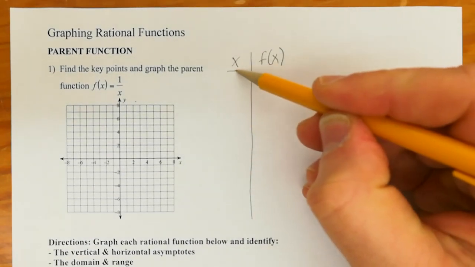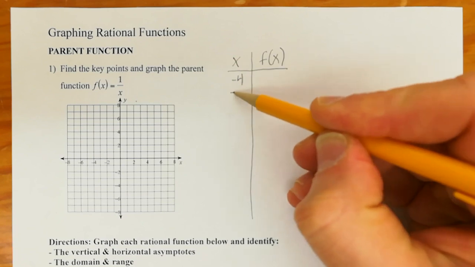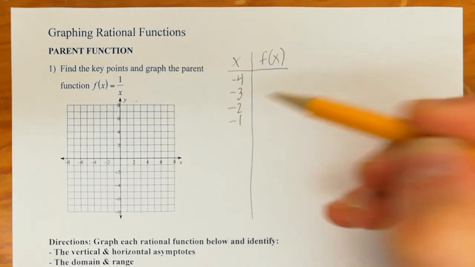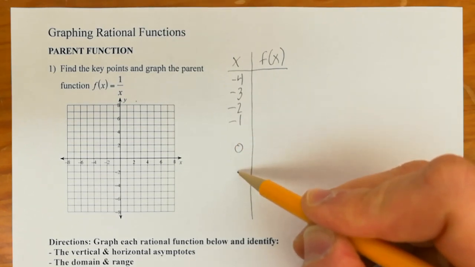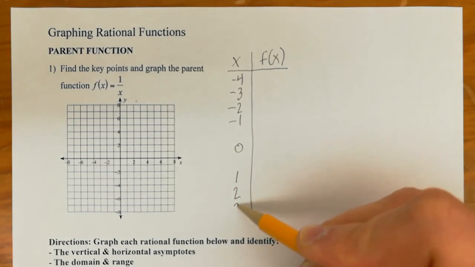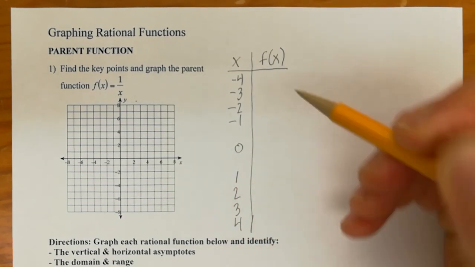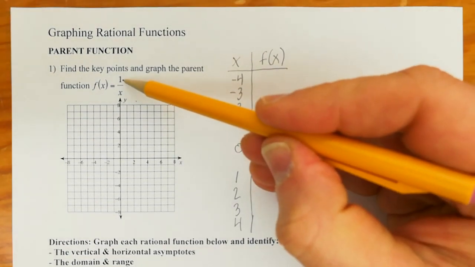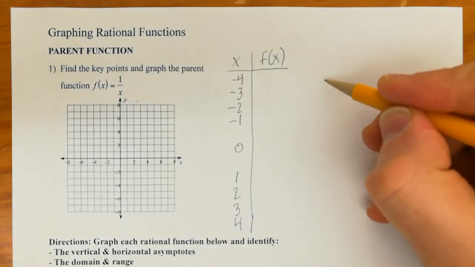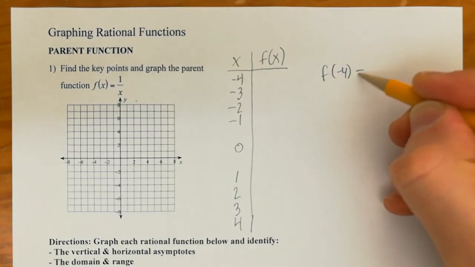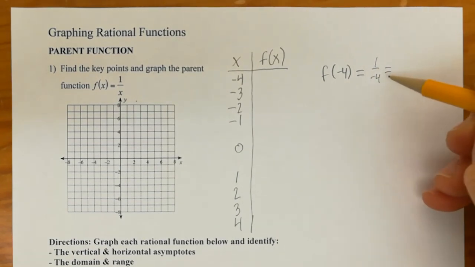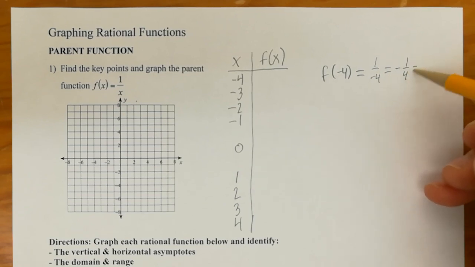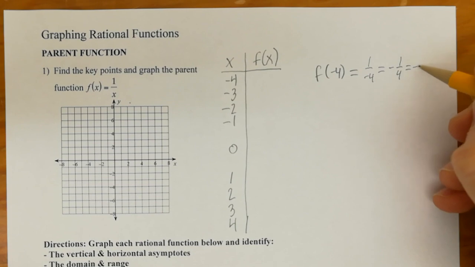Let's do quite a few numbers here, just around 0. I'm going to go -4 to 4, and actually I might even throw in a couple other numbers, so leave a little space there. All right. So what this tells us to do with the input is we divide 1 by our input, right? If I put in -4, for example, I might not write this out every time, but just this one time. So you're going to put in -4, and you get -1/4. Or we're going to just go ahead and write it as a decimal, so -0.25.